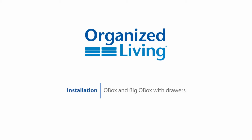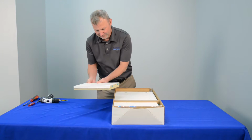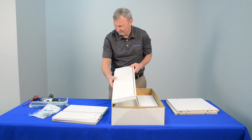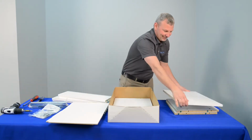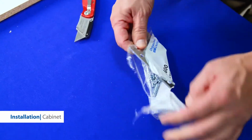We will be going over the assembly of a freedomRail OBox and Big OBox with drawers. Start by opening the carton and remove all of the product. Set the OBox side panels and the top and bottom shelves to one side, and the drawer box parts to the other. Open the bag marked OBox and set the other bag aside.